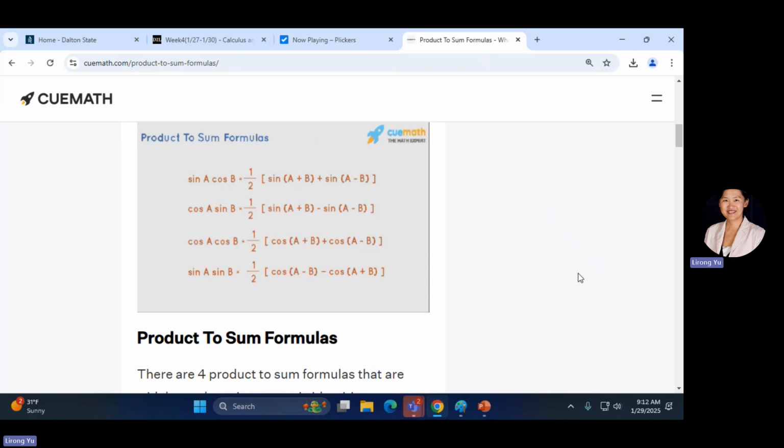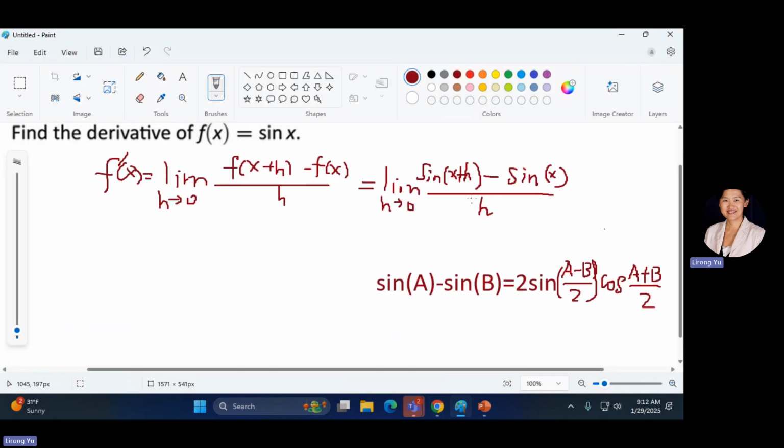When we are trying to do integration, say in Calc 2, you want to integrate the function, and instead of having the multiplication format, it's very hard to find the antiderivative. Instead, we want to write it into separate terms. You find this function's antiderivative, and you find the other one. We can find them one by one if it's a summation format. So there are situations we prefer having them separate as summation, and situations we prefer them in a multiplication format.